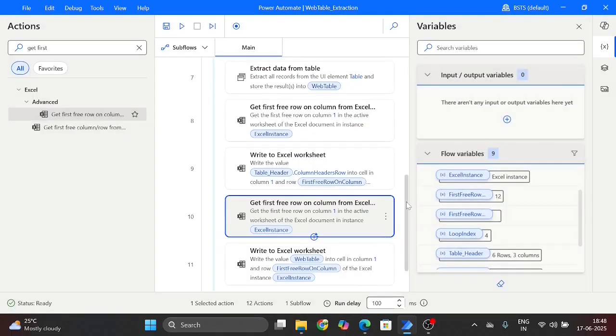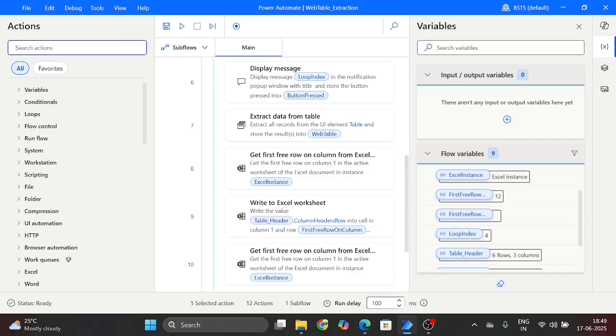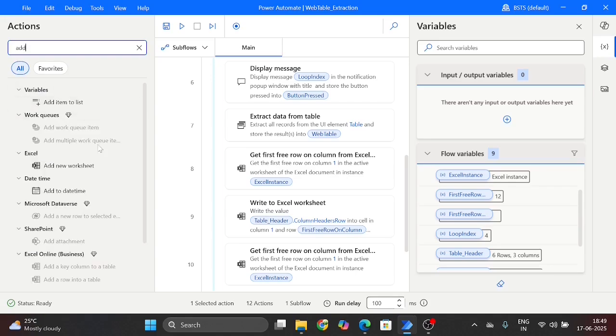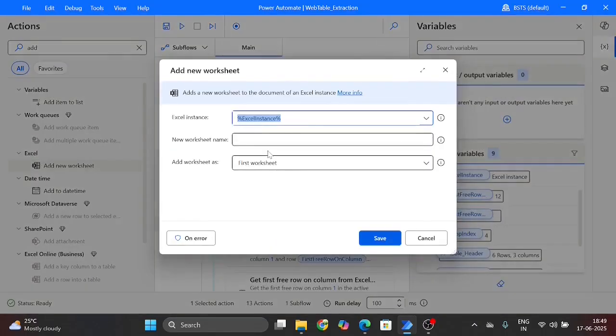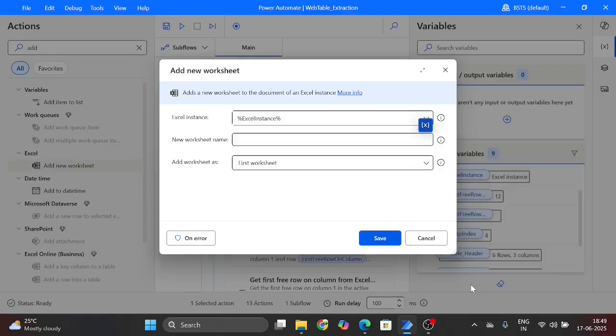Okay. Now here add the sheet. Click on add sheet. Okay, take this section and here we'll take the sheet. For the sheet name here I am using the loop index.